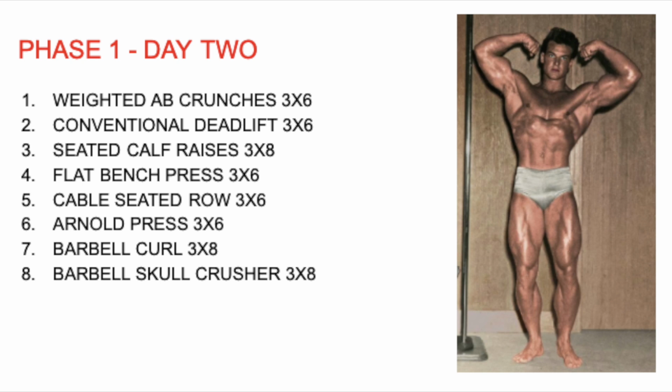For example, my abs didn't look as defined. They look more defined now because I train with weight, but they weren't that defined before, because I never trained with weight. I trained them as if they were nothing, doing everything without weight: hanging leg raises, bench leg raises, Russian twists, sit-ups, things like that. I know this is a silver bodybuilding video, but guys like Serge Nubret would do 1,000 sit-ups. Yes, he had very chiseled abs, but again, he was on the gear.